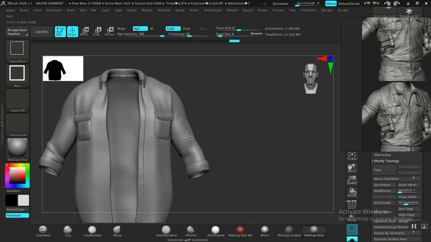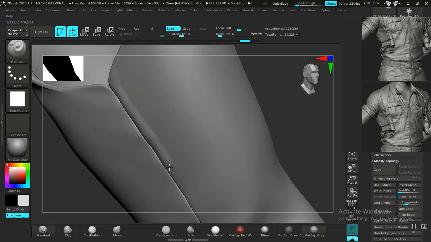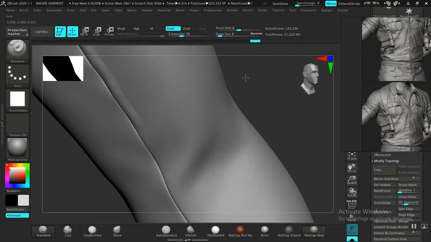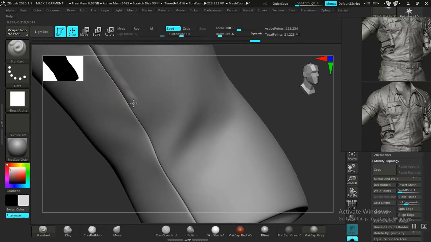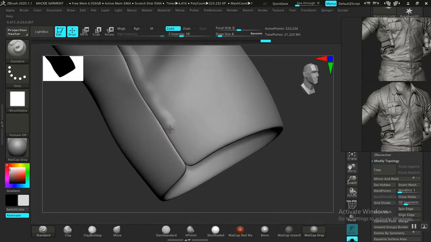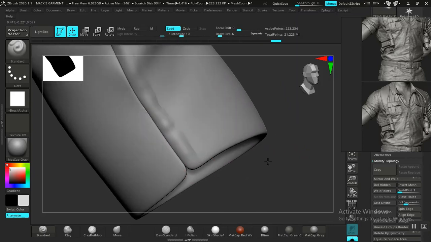Obviously there's a seam in here. So let's go and get a bit close up on this. Okay.